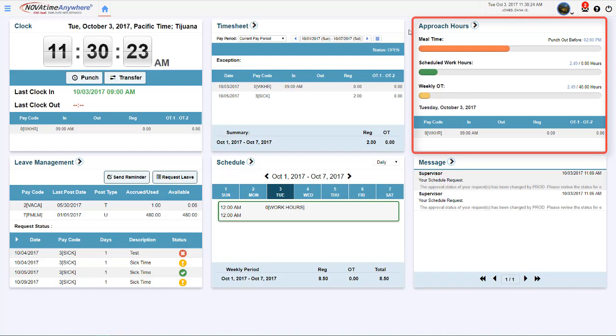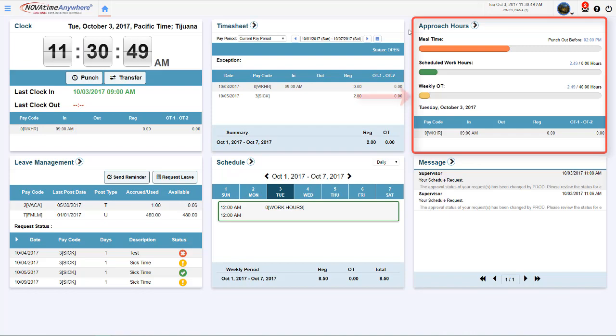Now, what you have down below is going to be scheduled work hours. If I had a schedule in place, it would automatically show the 8 hours and then how many hours out of that I'm getting up to my total tally. Okay? So it's a running clock. It's an elapsed time. So as the time goes on, it's going to keep going through based on the initial punch from the first punch of that employee's day.